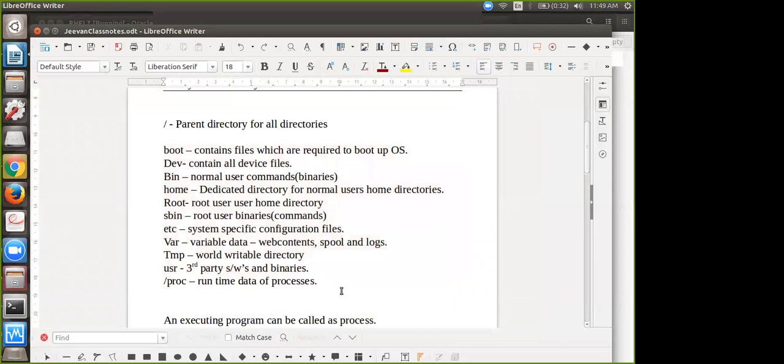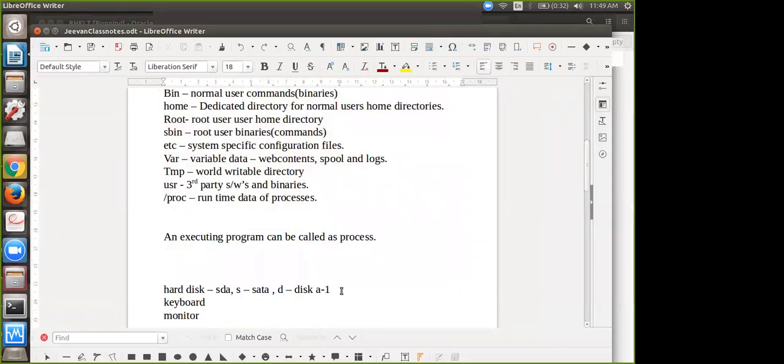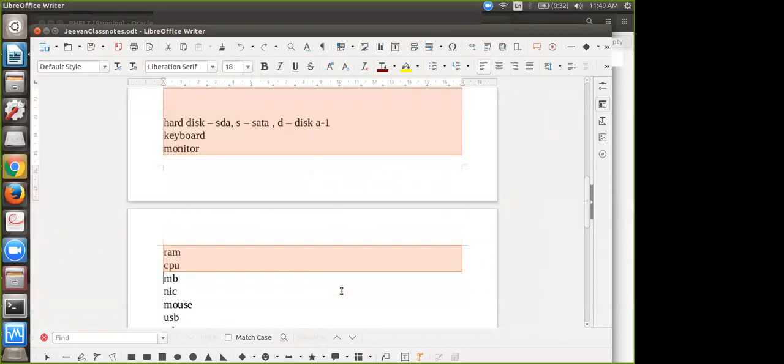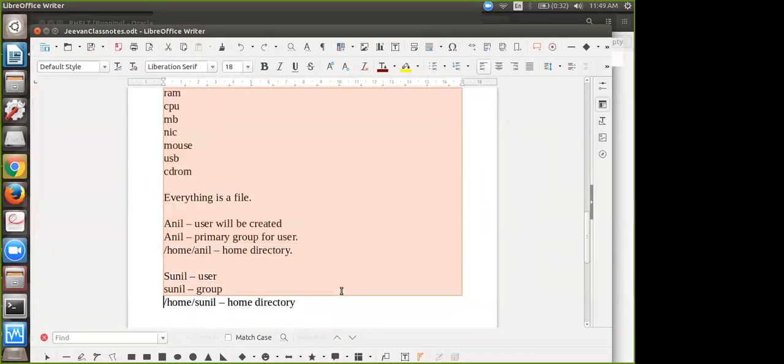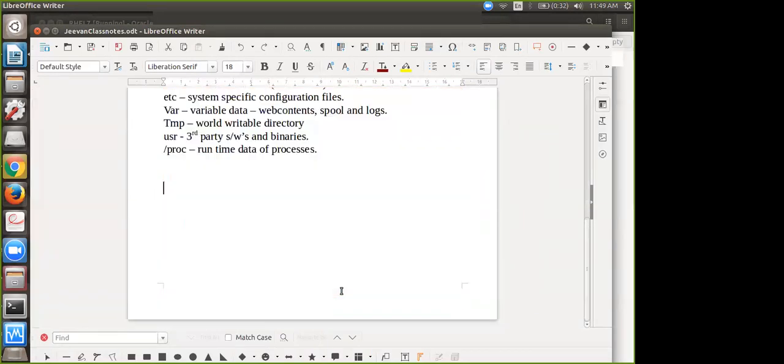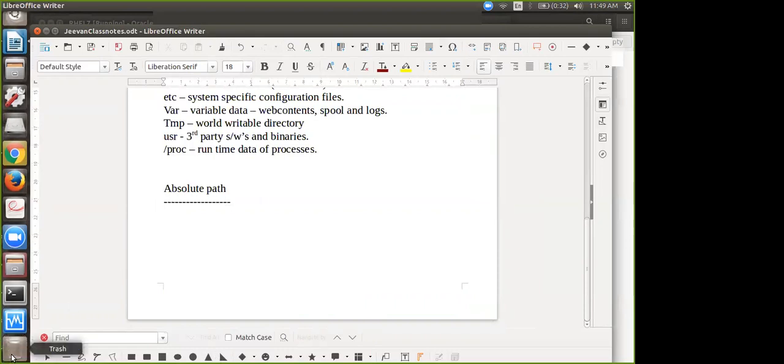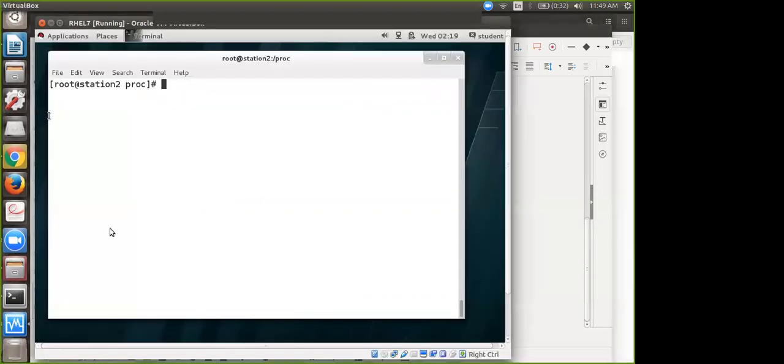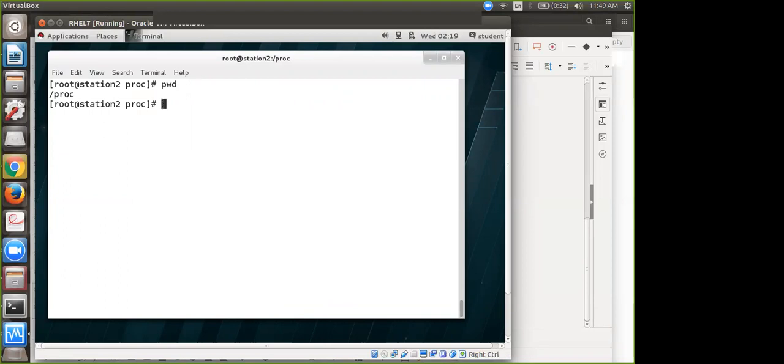Now we'll discuss absolute paths. So what is an absolute path? Let's say presently my present working directory is /proc.